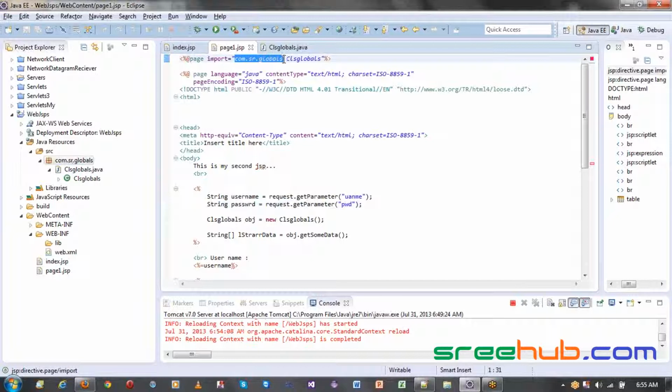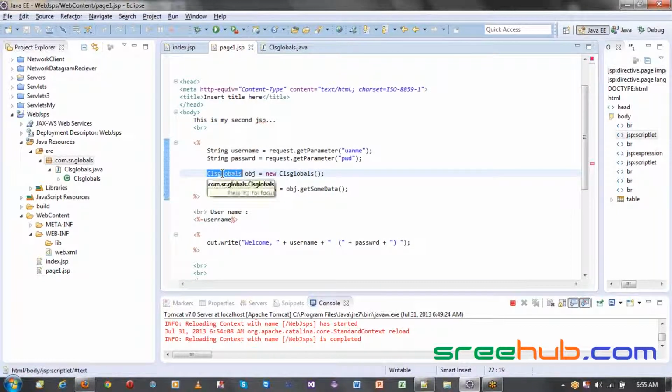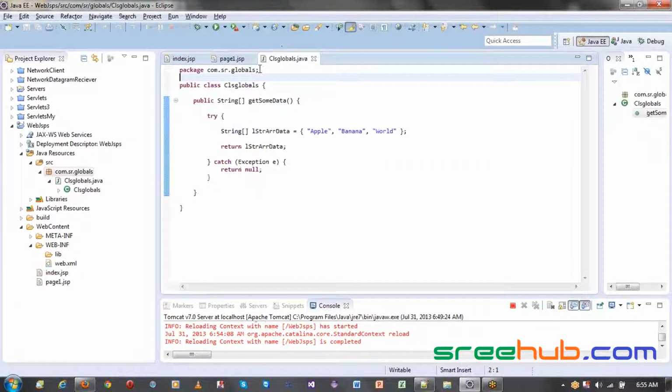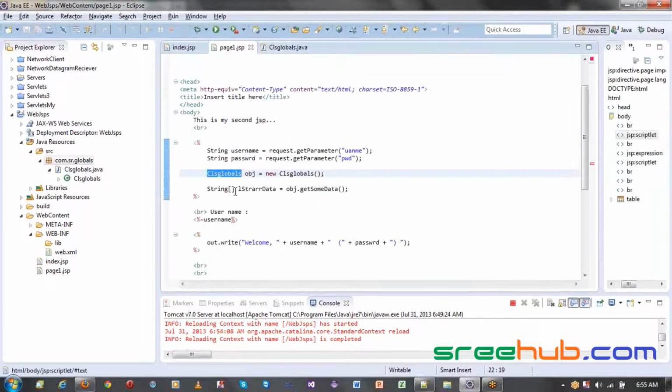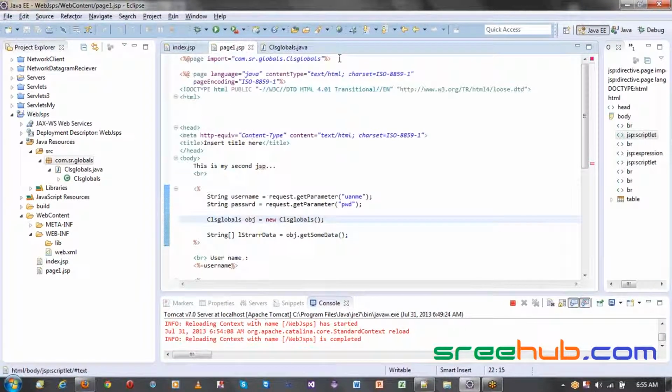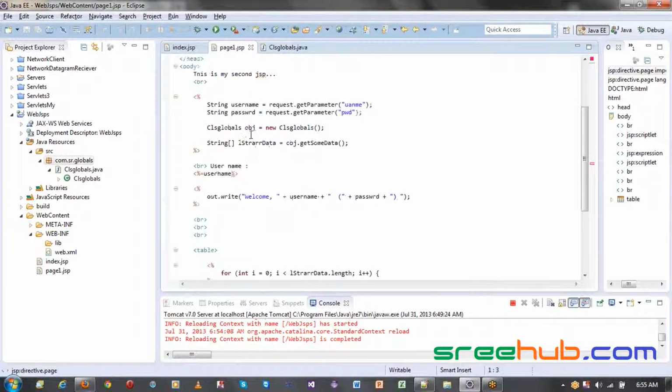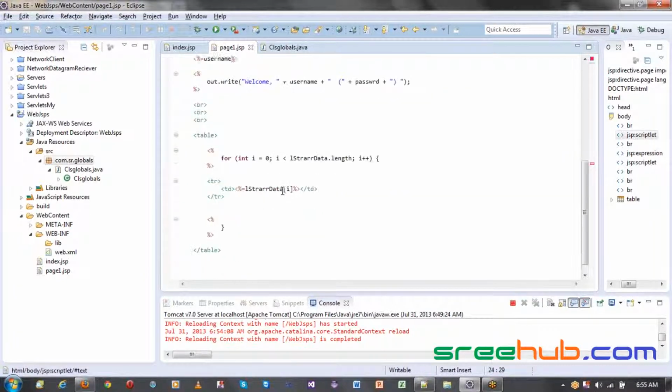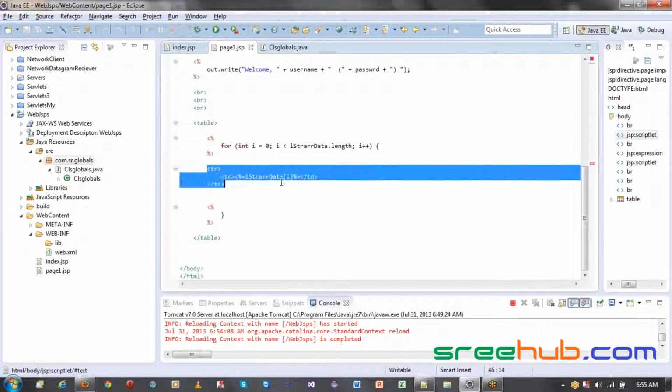We'll learn what this page directory is and what implicit objects we have. But as of now, whenever we try to access any class under some directory, it directly imports that directory over here. And then it directly called up something, and we got the data over here.